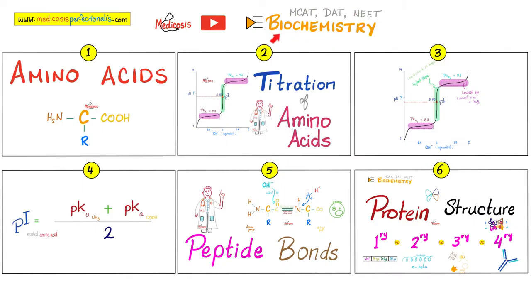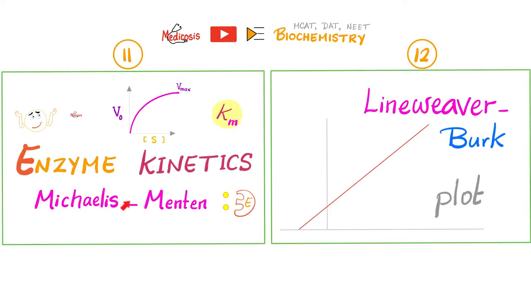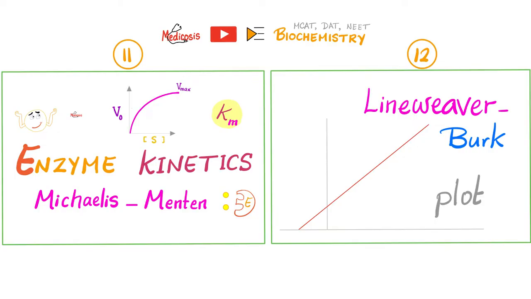Please watch the videos in this biochemistry playlist in order, especially the video about Michaelis Menten and the video about Lineweaver-Burk. There are four types of enzyme inhibitors. There is competitive inhibitors, today's topic. Non-competitive inhibitors, which is the next video. Mixed inhibitors, as well as uncompetitive inhibitors. One and two are the most important ones for your exam.